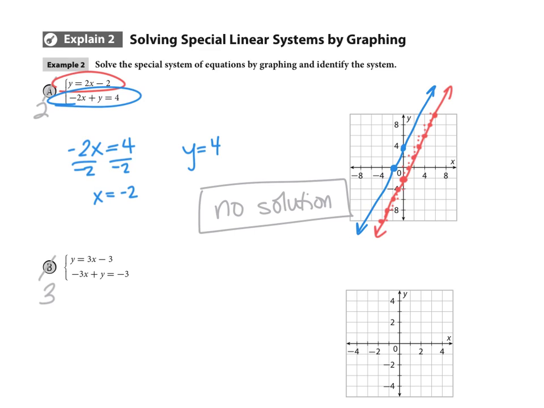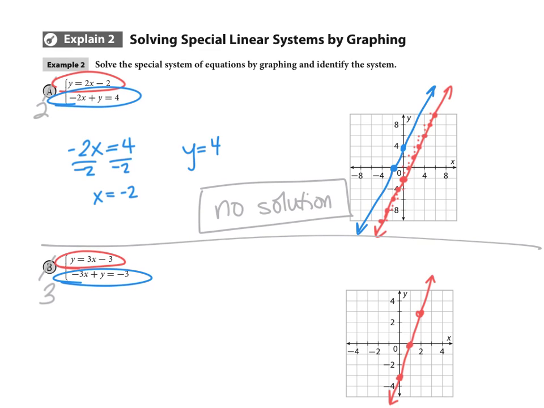All right, let's look at B down here at the bottom. So again, I want you to take a second to graph both of those and see what you're going to come up with. So make sure you pause the video and graph both of those. All right, there's my first one. I'm going to use intercepts to solve my second one because it's in standard form. And you should notice now my lines are perfectly on top of each other.